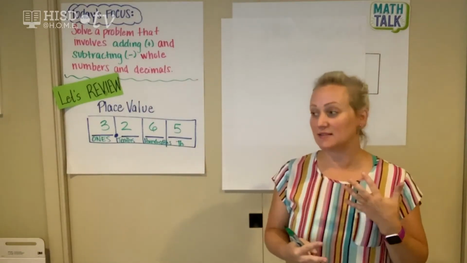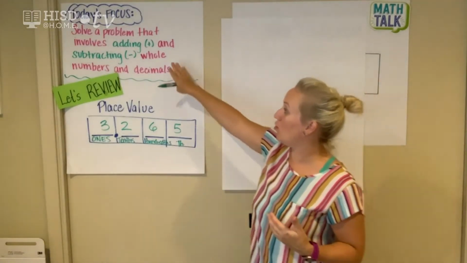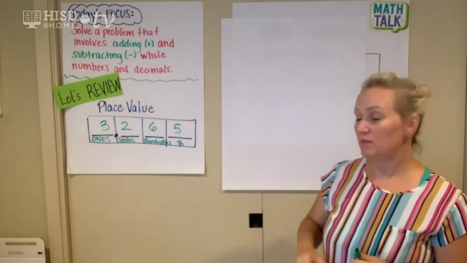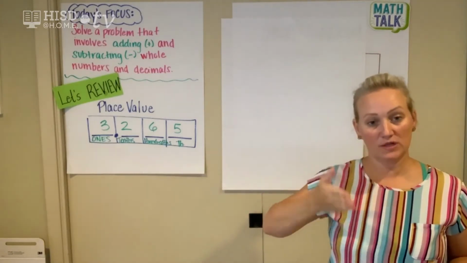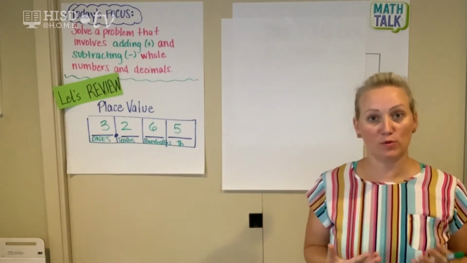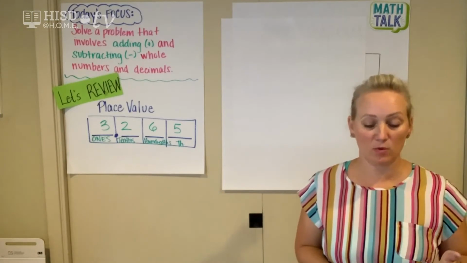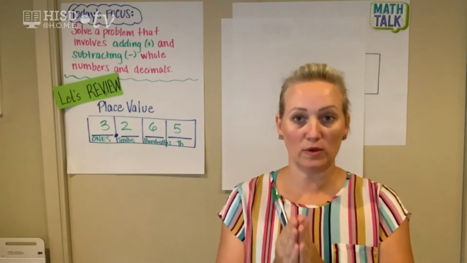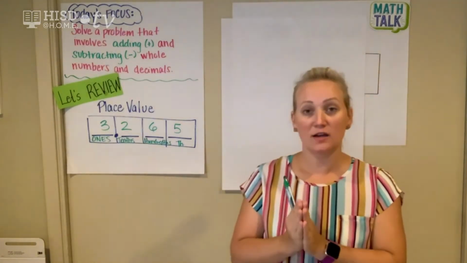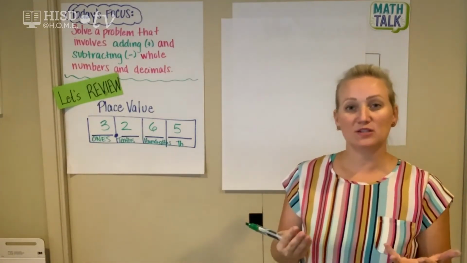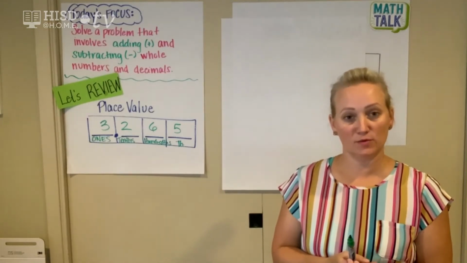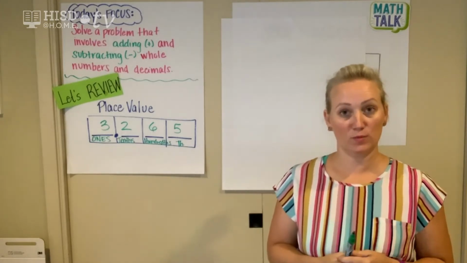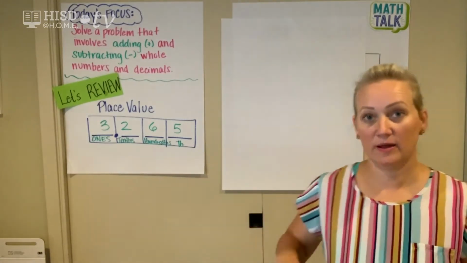Today we're gonna add and subtract whole numbers and decimals together. So the most important thing about today is keeping up with the decimal place value. You have to know where to put your numbers. We're gonna be lining them up. And when I say line them up, I mean put them in the correct order. The decimal is always gonna be your main guiding factor to help you figure it out. So I'm gonna start easy by just giving you a few decimal numbers to add together. We'll move into problem solving as we move on throughout this lesson, okay?